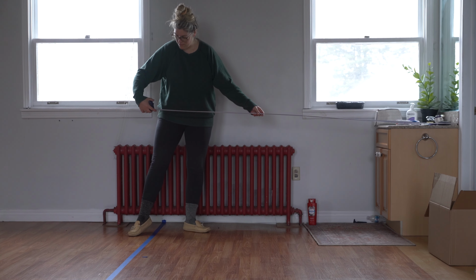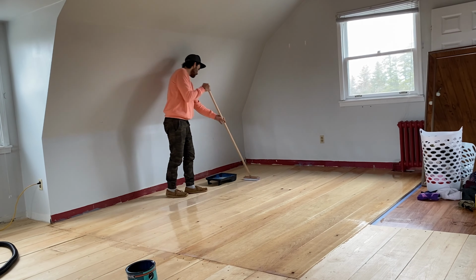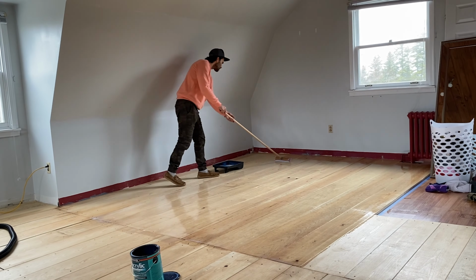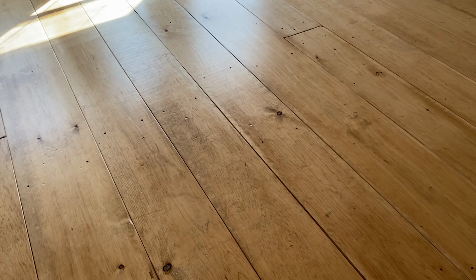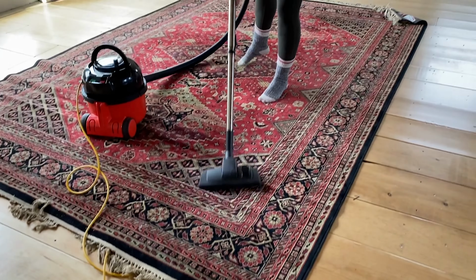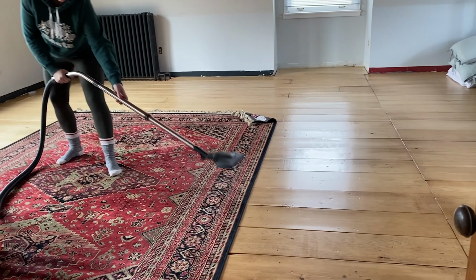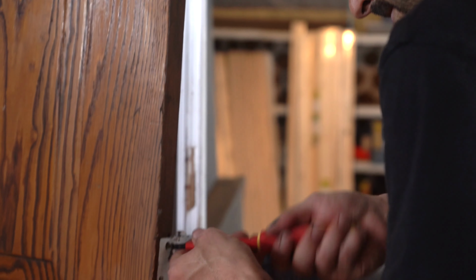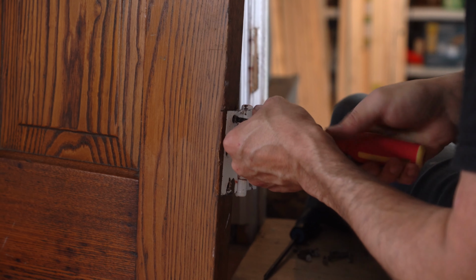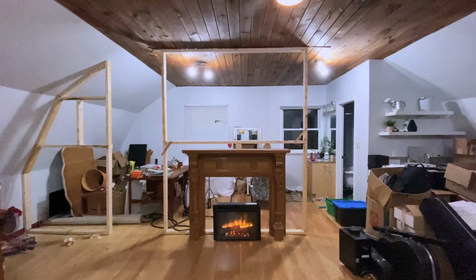We decided to make the large space over the garage into a spacious master bedroom. We wanted to take our time making our bedroom into exactly what we wanted. For the first few months, our bedroom was basically a catch-all for our storage, Todd's office stuff, wood, tools, pretty messy. But it just makes you appreciate everything more when it's all done.